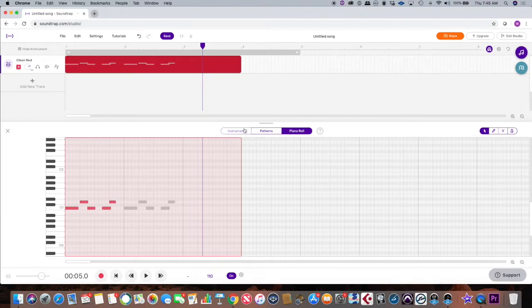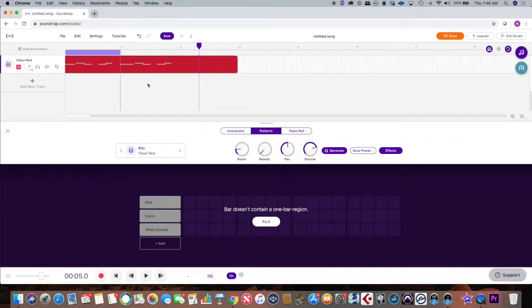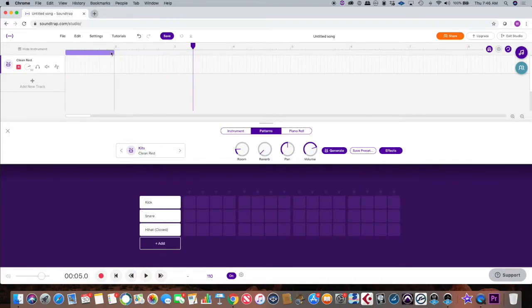Now, if you wanted to add some hi-hats and stuff, I would recommend going up here, duplicating the track, and you add the hi-hat in another track, and then you can record the volume level of everything first, okay? So that's one way to program drums. Now, let's go down here to the second way, and we're going to click on Patterns. Let's take this MIDI region. Let's delete it, okay?